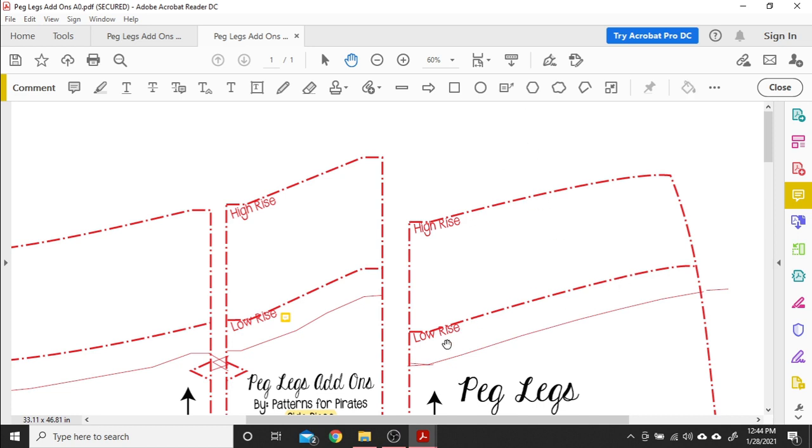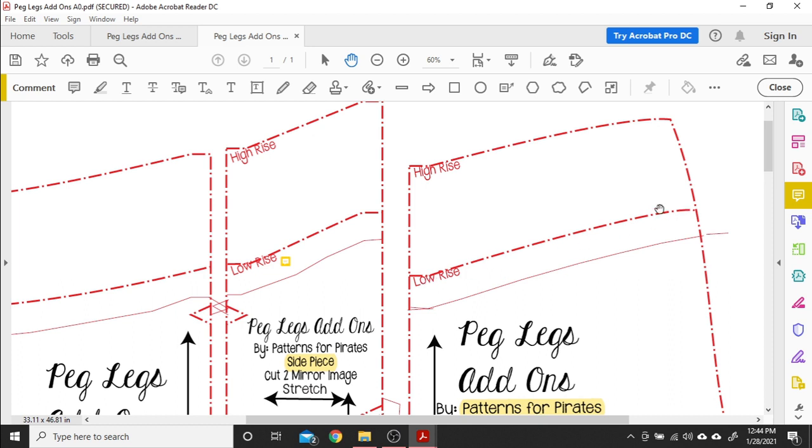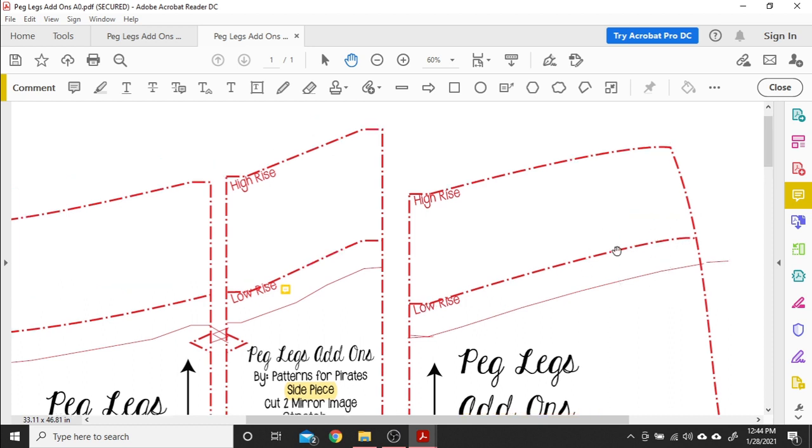So here you can see that I needed to lower the rise of these pants because I'm very short. So in order to do that, I used connected line and I traced the line. So I start right here, go straight where it's straight, turn where it turns, keep my line on top of that line. The more dramatic the curve, the more times you're going to need to click, and the closer you're going to have your clicks together. The less dramatic the curve, the more you can kind of keep it a little bit of a straight line.